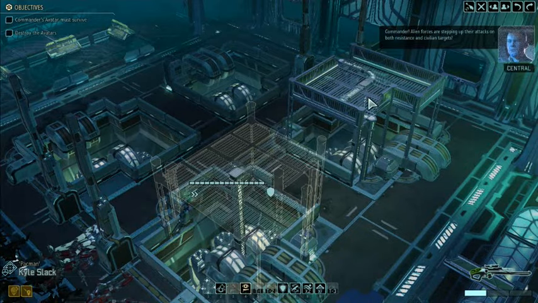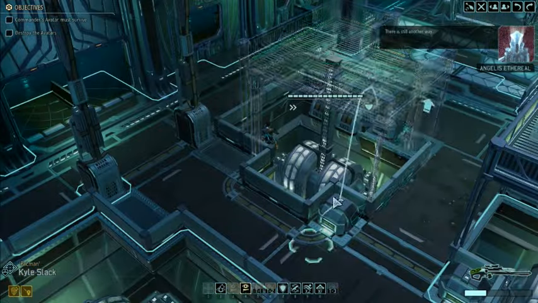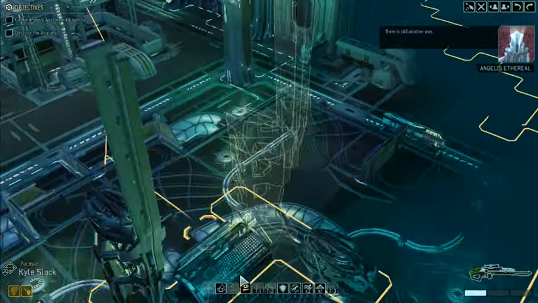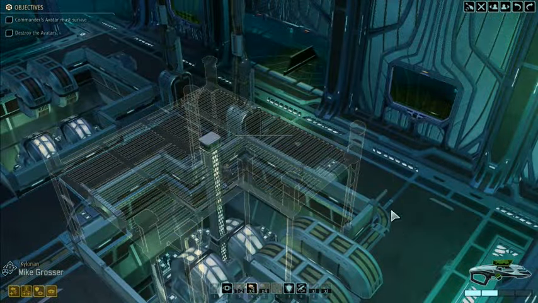So we're gonna do Alien this. Forces are stepping up their attacks on both resistance and civilian targets. Wait, what? There is still another way. Stop glitching, game. Moving to Overwatch. I have no idea what just happened there, but I'm kind of worried about it.